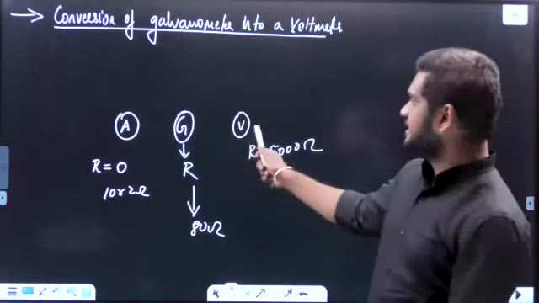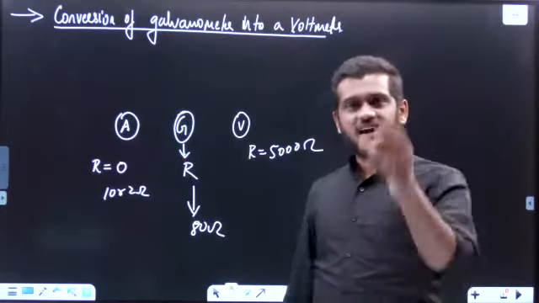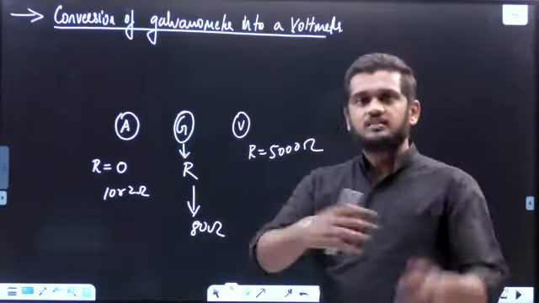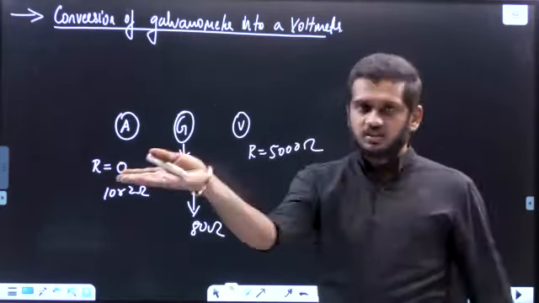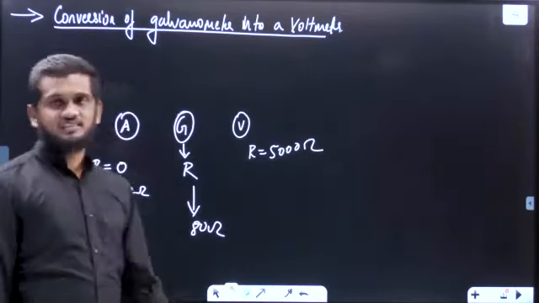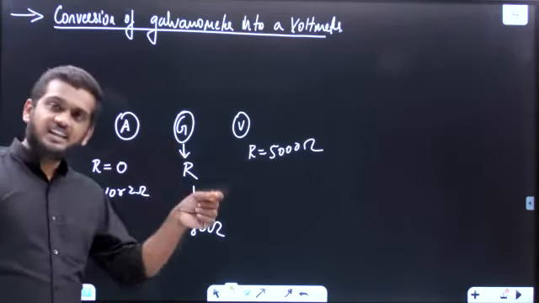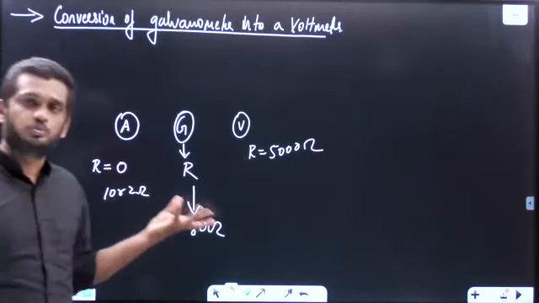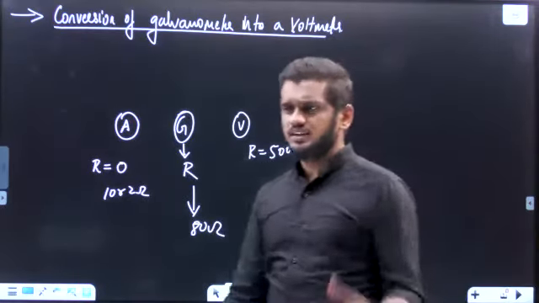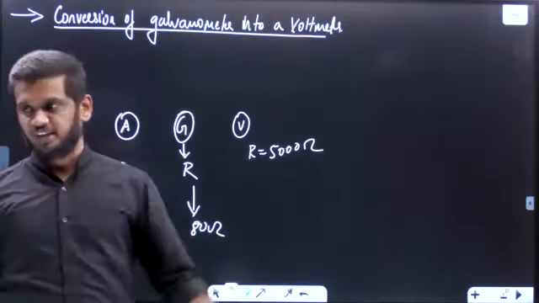So voltmeter, galvanometer and ammeter all work on the same principle. All three devices have a coil, magnet, wire, needle and circular scale. The moment current flows, deflection takes place. But the difference is that a voltmeter will have a very high resistance, ideally infinite. An ammeter should ideally have zero resistance, practically 1, 2 or 3 ohms. A galvanometer may be around 80, 100 or 120 ohms, not in thousands at all, within hundreds.